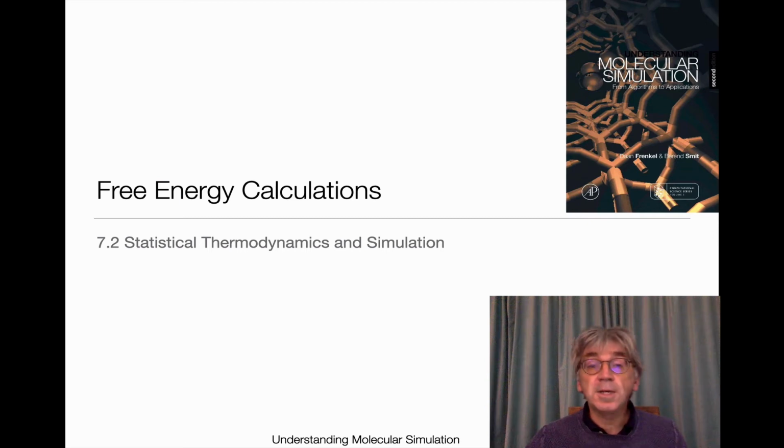Hello, my name is Berend Smit, and in this video we continue our discussion of free energy calculations in molecular simulations. What we had seen in the previous lecture is how we define free energy and why chemical potentials are important in classical thermodynamics. What we do here is to look at chemical potentials and free energy from a computational point of view. In fact, we're going to show why in a simulation a free energy calculation is much more difficult than, say, calculating the average energy.